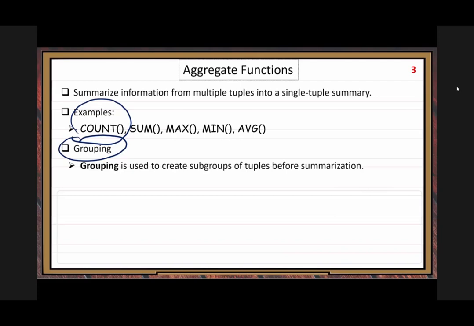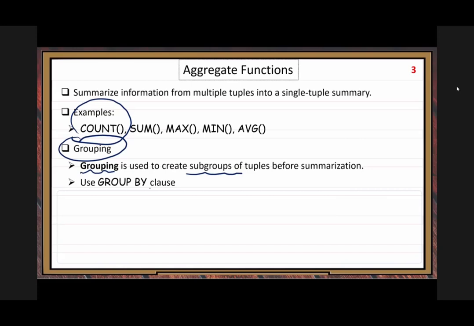Regarding this grouping concept, we define subgroups. Let me use the partition concept to explain this grouping. How to define groups? Use the group by clause.